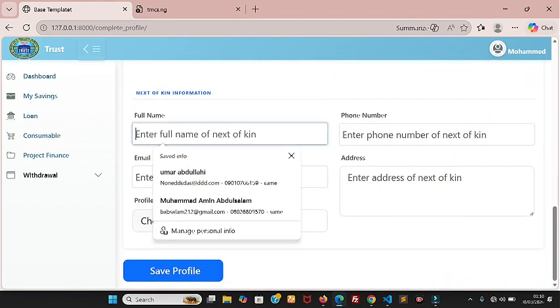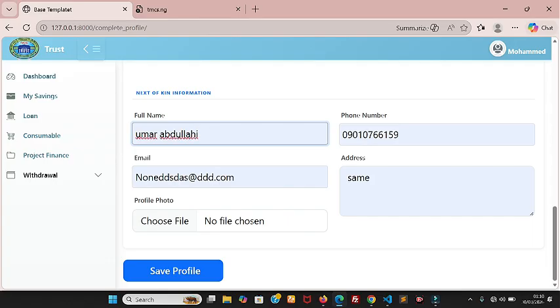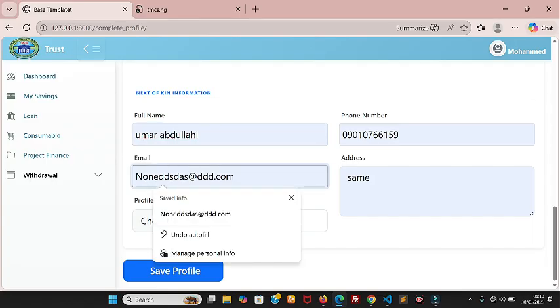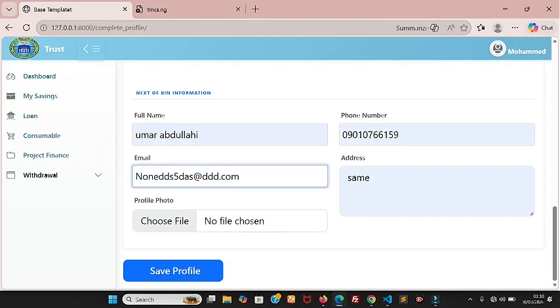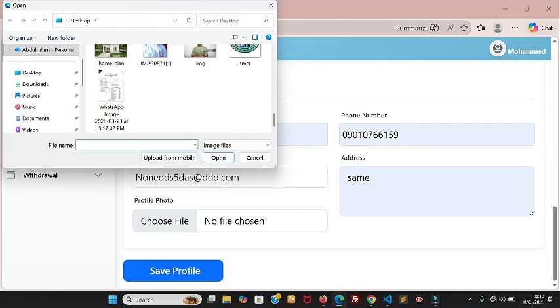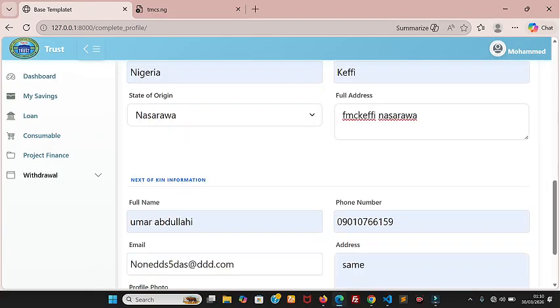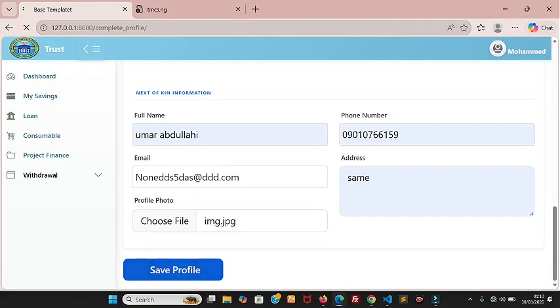Next of kin information, you can key in your next of kin information. Then use his first name, phone number. Then next of kin passport, if available, you add it to it. Once you finish filling in this, you save profile.